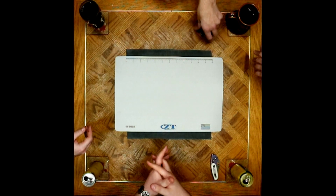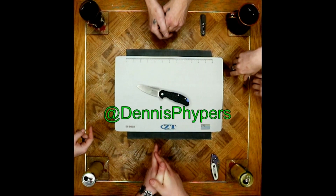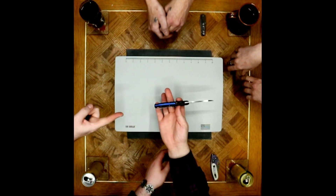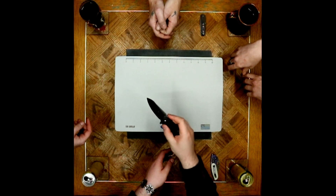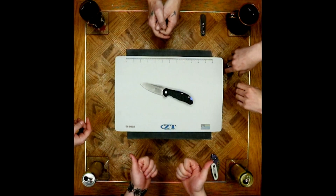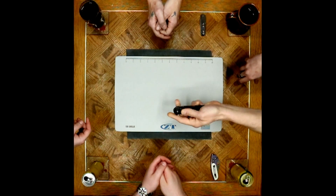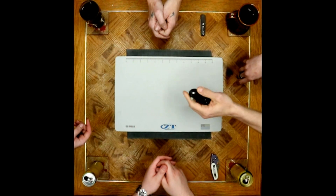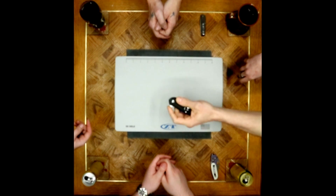I'm throwing a wrench in the works — you guys don't know I have this. New to me is the steel wheel Modus. D2 tool steel, a little blue aluminum backspacer. It was given to me as a gift from a guy for helping him move some knives — just given to me as a thank you. It's going to turn into probably a travel workhorse knife. I might modify it — delete the flipper and cut a finger choil.